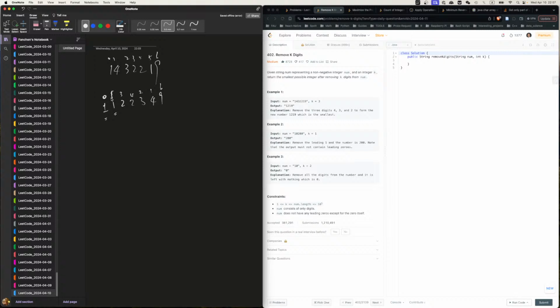This is a 5 at position 5, and we want to expose this. If we want to expose this, we need to remove positions 0, 1, 2, 3, 4, right? We need to remove all of these. But since this is a 0, we actually don't count the first one. So to expose this one, we need to remove 4 numbers. Now, of course, we cannot do that because we can only remove 3, which means this cannot be exposed, right?